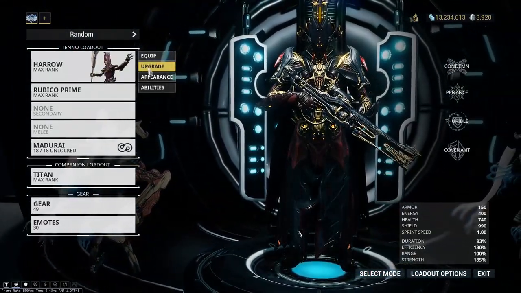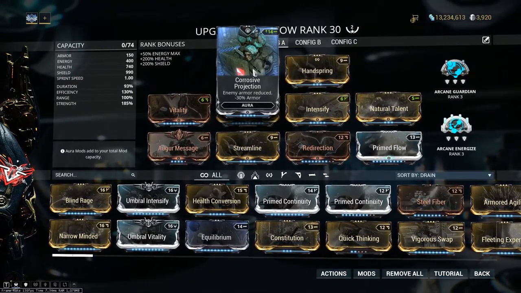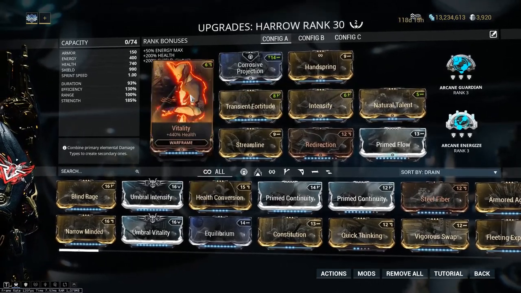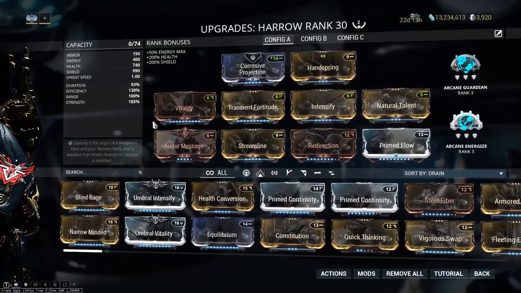Same as the vault. So in this build, we're going corrosive projection again for the armor reduction. And then the build's going to focus on durability, so I've just put on vitality and redirection. We want some strength here. You don't need too much. 185 should do it.